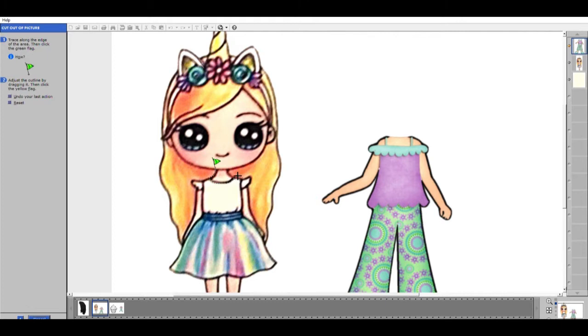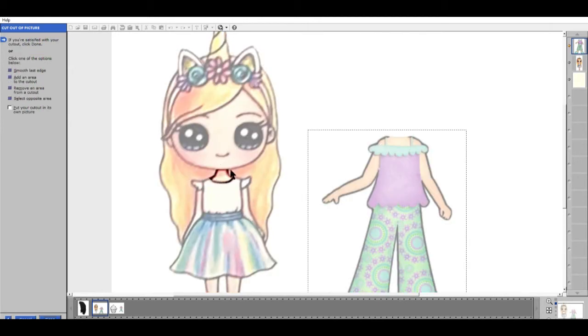And all you do is wherever you click, it will make a line for you. It will make lines or curves. If you wanted to make a straight line, you just click and drag to make a straight line. But if you're going around curves, you'll have to click at each area as it curves, just like I did. And you'll see now when I hit the yellow flag, it shows the part that I'm cutting out in bold, and everything else is kind of whited out, and that's the shape I'm going to work with.